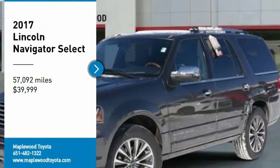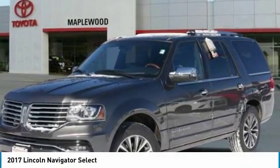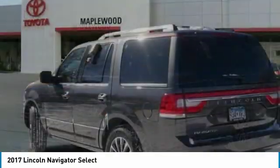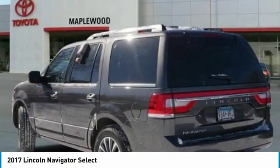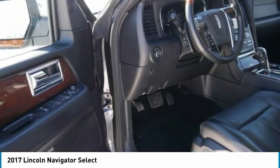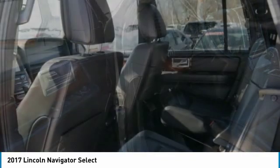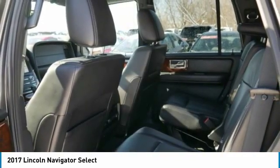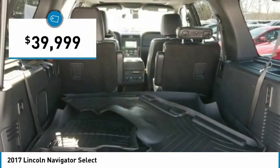Come test drive the 2017 Lincoln Navigator. The Lincoln Navigator offers over 100 cubic feet of cargo space, three rows of seating for up to eight passengers, and best-in-class legroom, as well as an authoritative 5.4-liter three-valve V8 flex-fuel engine. This luxury SUV is powerfully persuasive and is priced below $40,000.